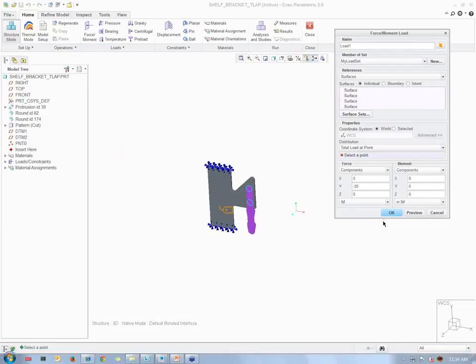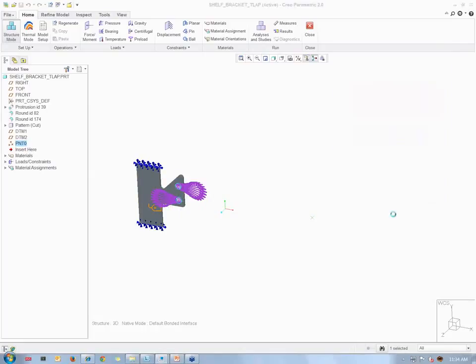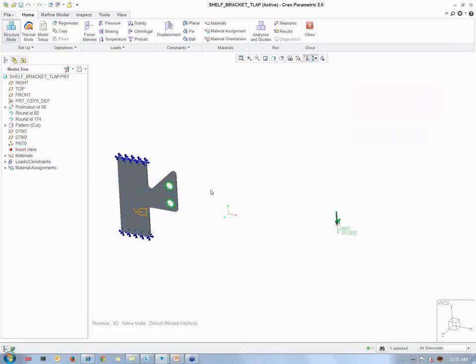And I want to control these forces at this particular point. If I preview this, I get this sort of definition. Again, it's looking at the effects on this top surface about this point in the negative Y direction, 20 pounds force in the Y direction, and then we see the bottom surface. So that's the result that we want to look at.